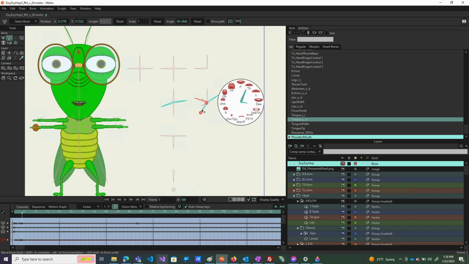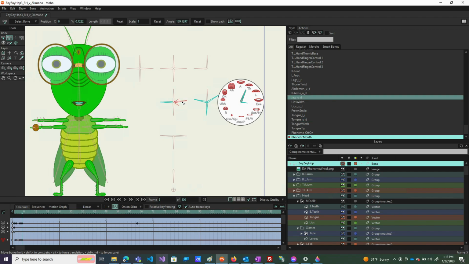And we're going to make it narrower. So we can bring the tongue down to there. And then we want to bring the jaw up just a bit. So the tongue should be actually touching the bottom teeth, but the lips should be covering it.